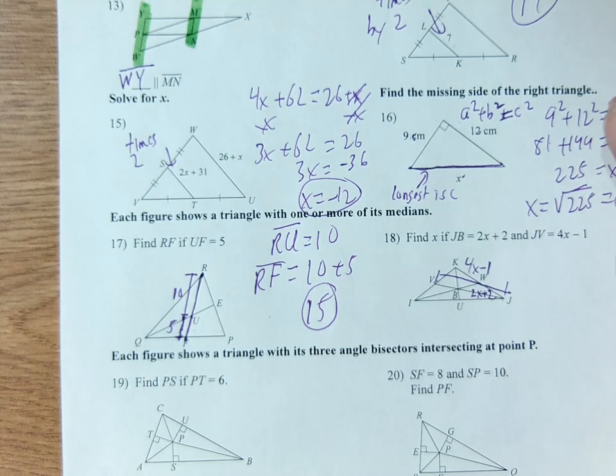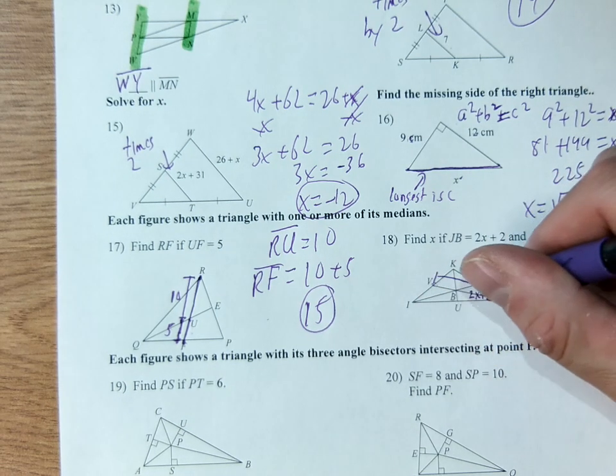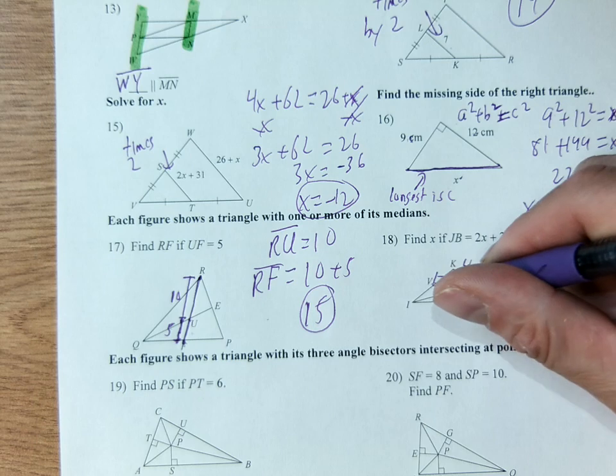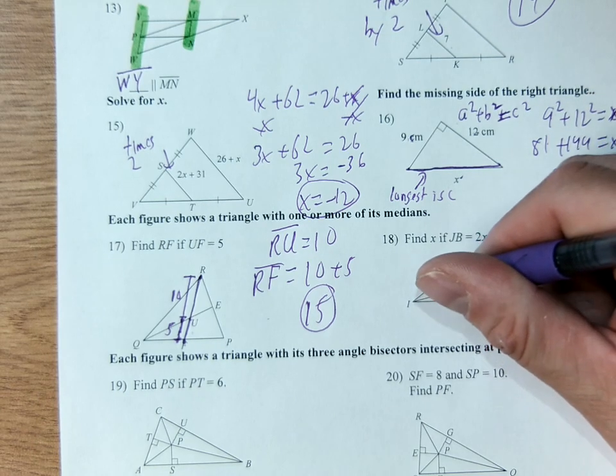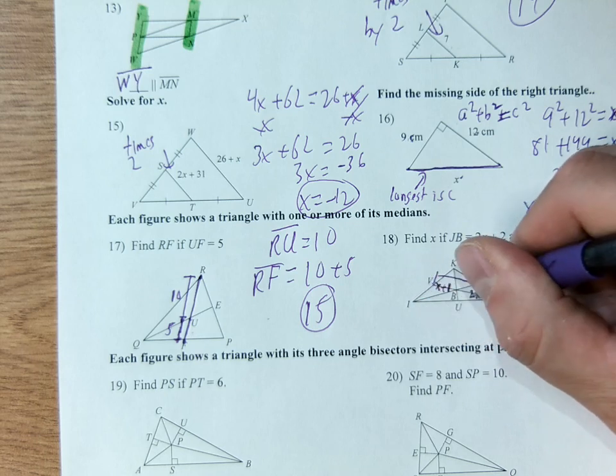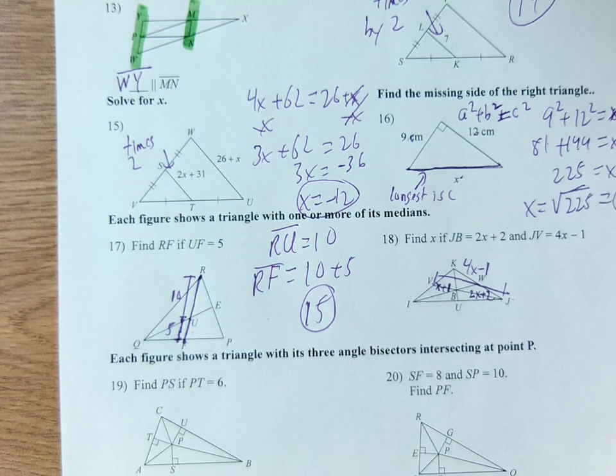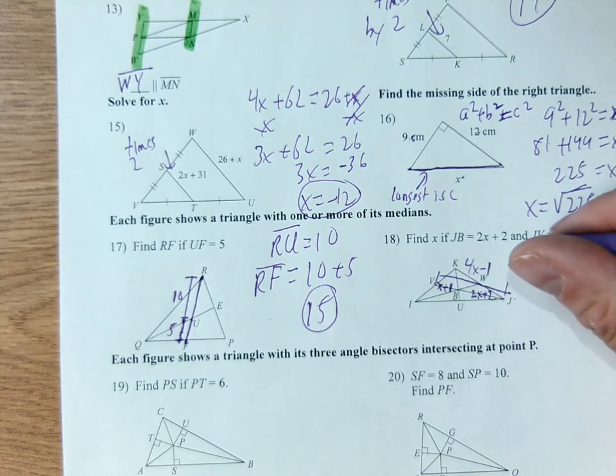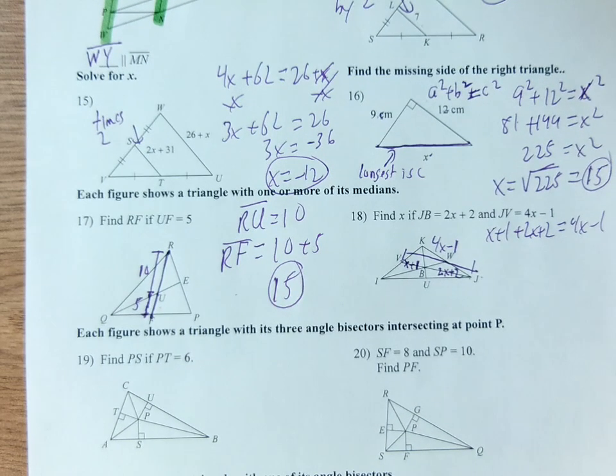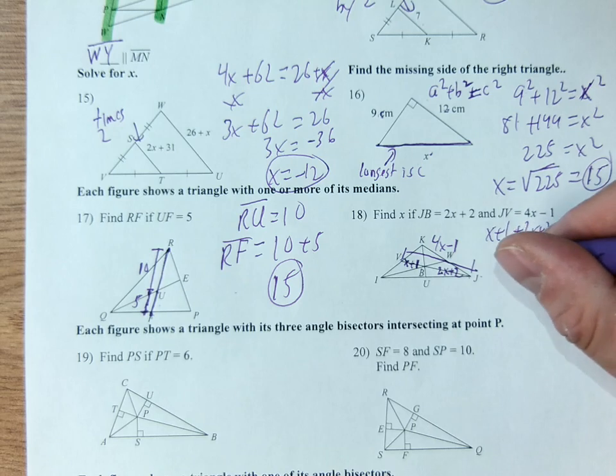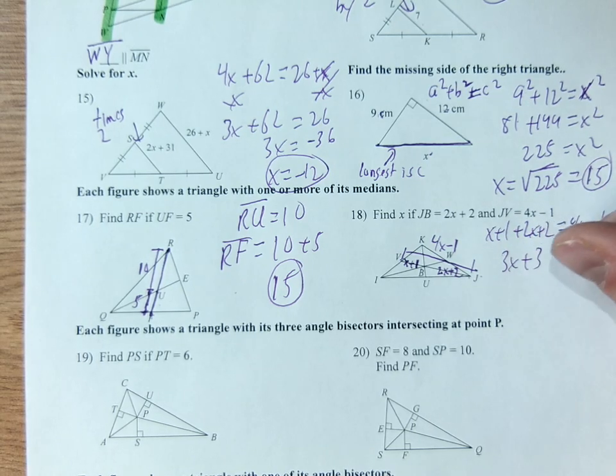This shorter length should be half of that length. And the relationship between this length and the entire length is that the entire length is not 3 times as much, but 1 and a half times as much. So what I would do on this question is I would label the short length here as half of this length. BV is half of JB. So BV is divide these numbers by 2, x plus 1.